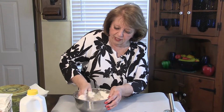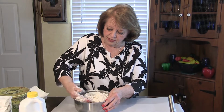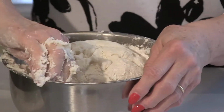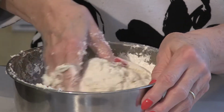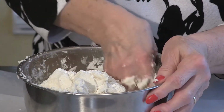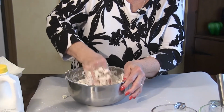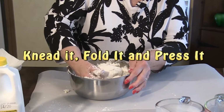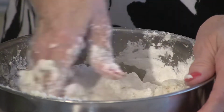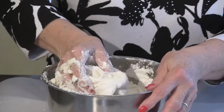Okay, it's looking really good where I can handle it really well. And of course it sticks to your fingers and you can kind of get some of the dough off of your hands. Got a little bit more flour in here, so I'm going to sprinkle it over it. Kind of knead it, fold it, press it, and just repeat that over and over and over until everything is mixed up really well.